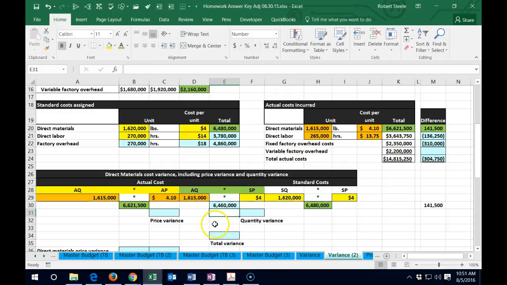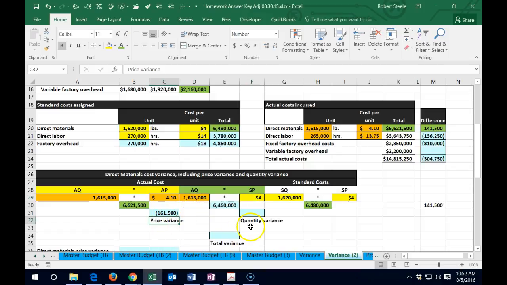So if we multiply this out, we're taking the actual quantity times the standard price, and we get this number here. Now if we look at the things that are different, which is the standard price and the actual price, we would kind of hope that what actually happened would be lower than what did happen. So if I subtract this out, I would hope that basically this number would be larger than this number. It's not. That means it's an unfavorable difference, which makes sense because this number's higher. We paid more per unit than we budgeted to pay. Okay, so now we're going to do this. So that's the price variance.